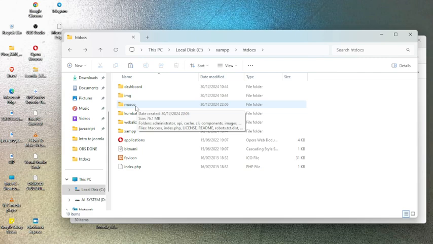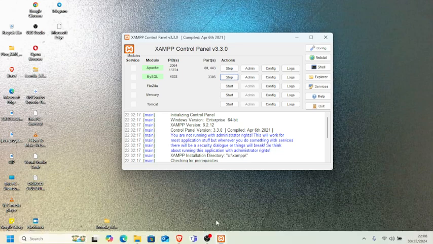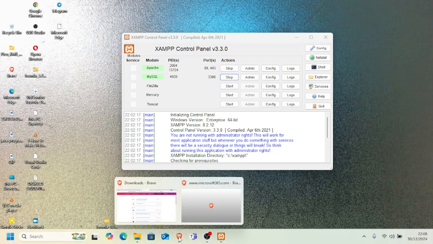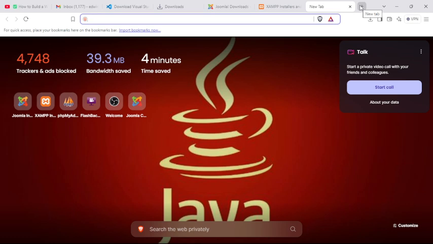After that, what we need to do right now is very simple. We're going to minimize everything and go straight to our browser. Open a new tab, and now we need to go to the localhost where that folder is located.